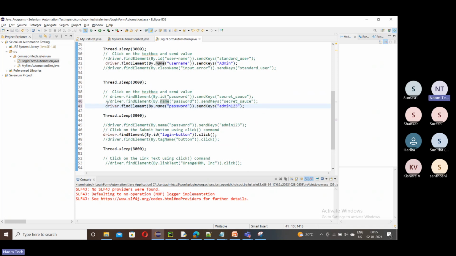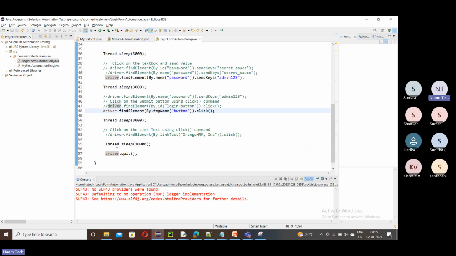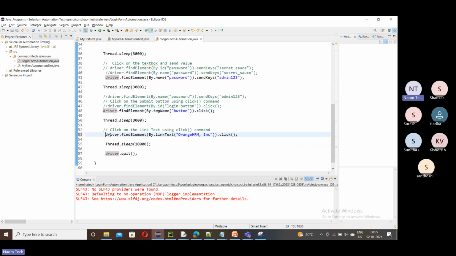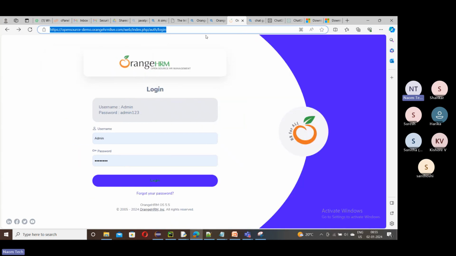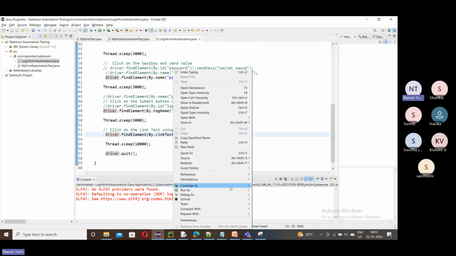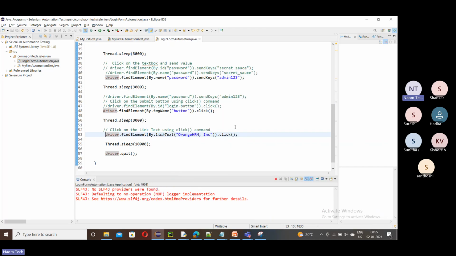This is the one. Next, the button here: we identify this button by tag name, and then we apply this again to automate the URL. So let's run this one more time. If it works, it's fine. Otherwise, we try another website. Okay. Sometimes there might be some infra issues. Right click and then run as Java application. Code wise, I don't see any issue, friends, because I tested it at least 7 or 8 times yesterday.